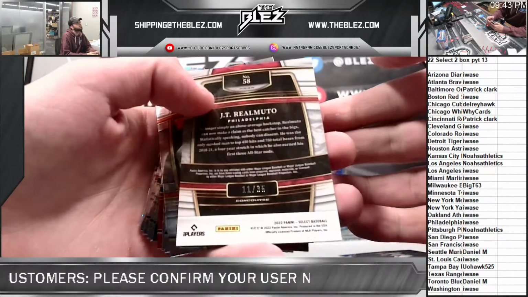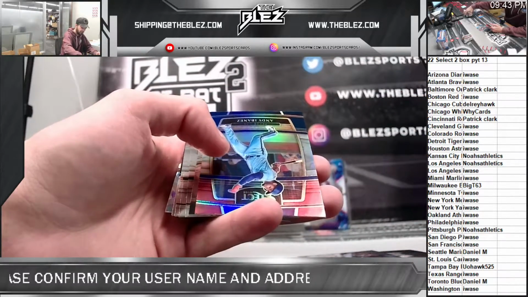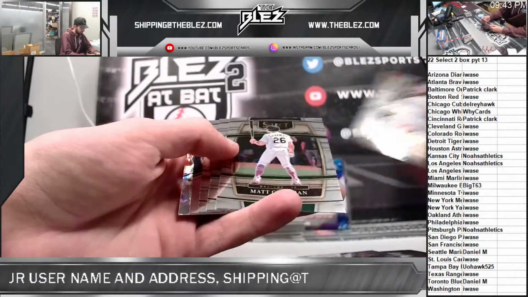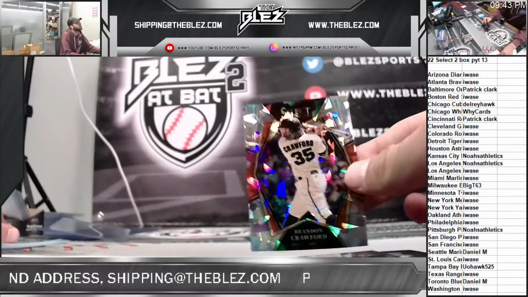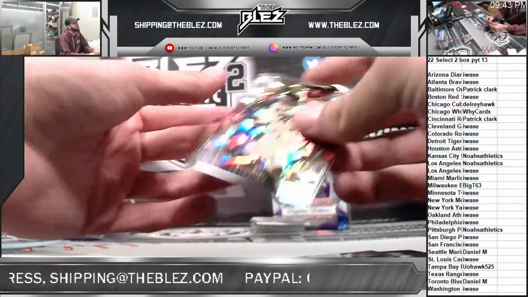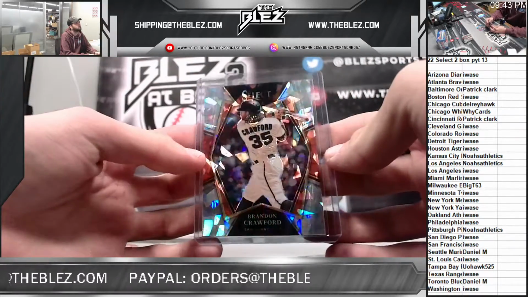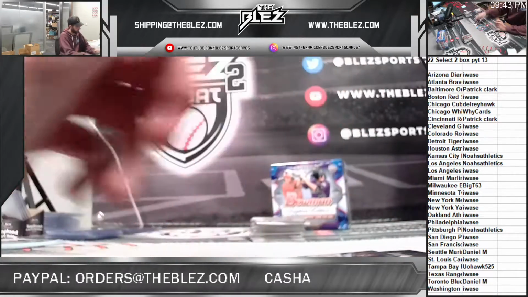Owosse, 11 of 35, Jacob Tyler. Red, white, and blue of Andy Ibanez. We have a cracked ice to 25 of Brandon Crawford. Maggio's a buyer. Congrats, Owosse. Maggio is a buyer.